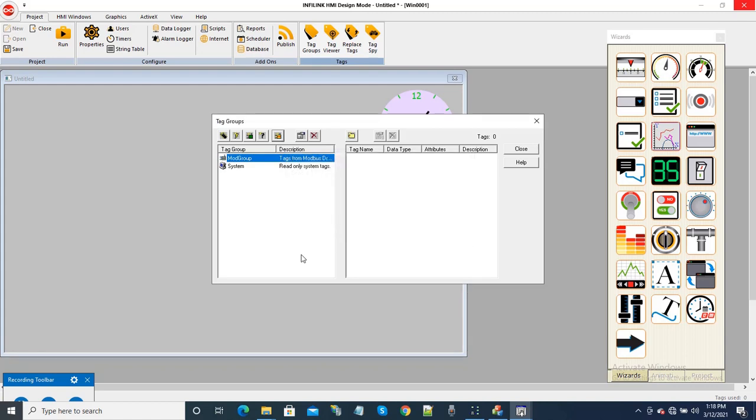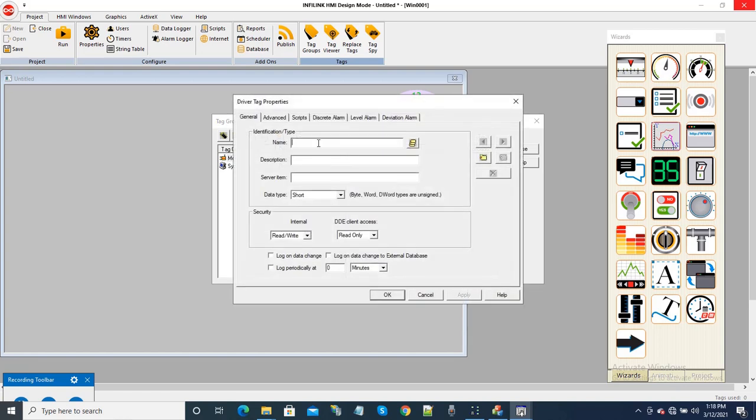Now we'll get the value of register 500 into Infilink. For that I create a tag and name that tag T register 500. I need to tell Infilink which server item, or the item from the driver, is going to be associated with this tag.